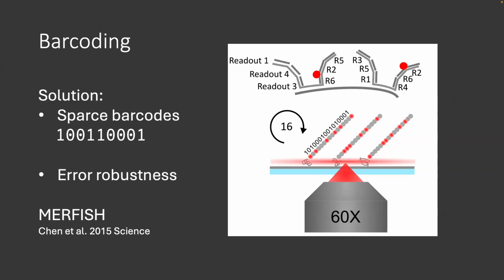So you solve a little bit this optical density issue. The other thing is that you can use special barcodes that have an error correction built in. I'm not going to go into all the details here, but if you make sure that your barcodes are unique enough so that many bits would need to flip to mutate one barcode into the next, you can build in error robustness, and this is introduced by MERFISH. So in this way, you can identify a lot of RNA molecules at the same time in the tissue.